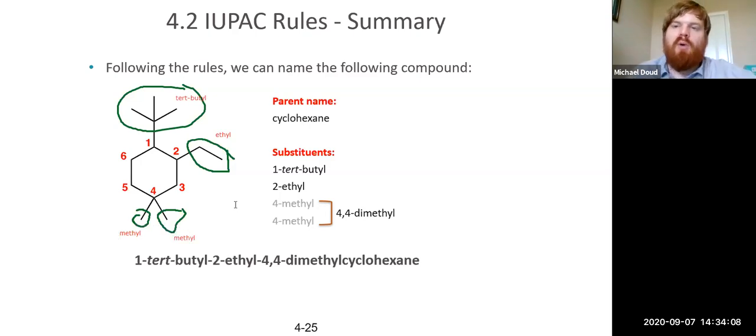Now next, we need to figure out where we're going to start our numbering scheme from. So we could start it from this carbon, or this carbon. We know that basically we want to minimize the numbering one way or another. I'm looking at this here, and I think the way that they have this numbered could be wrong actually, because I believe they numbered it from tert-butyl, and then 2 going to ethyl, and then 4 for dimethyl.